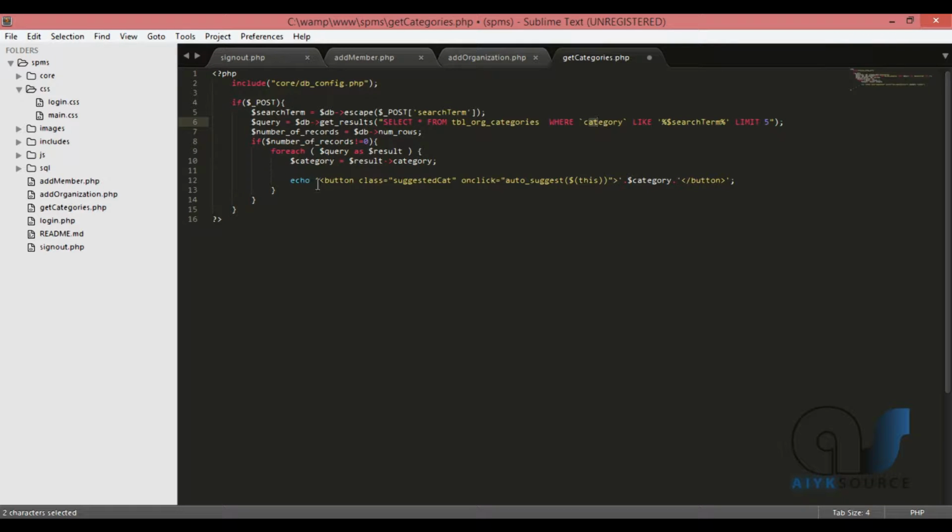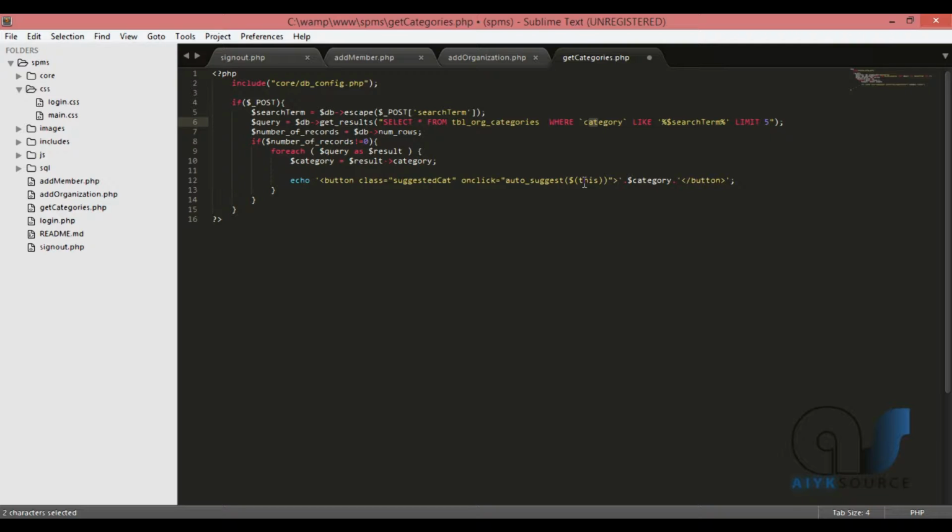So in each loop, we are going to echo out a button, give it this class, and on click we are going to call a function autoSuggest, which we haven't created yet, but we are going to create once we are done building our table. Right now, in this function we are passing in the this keyword.